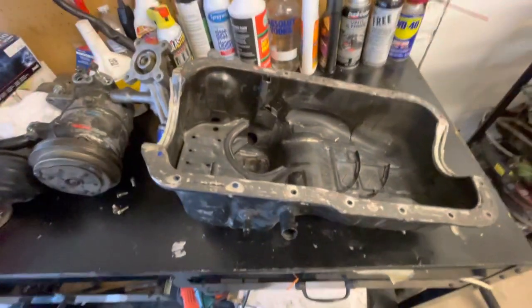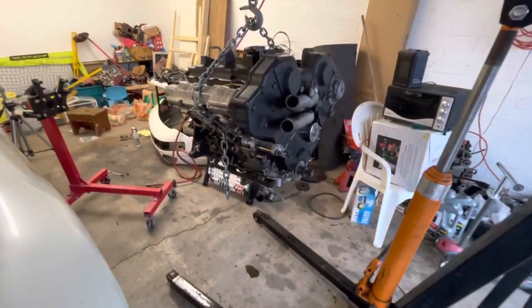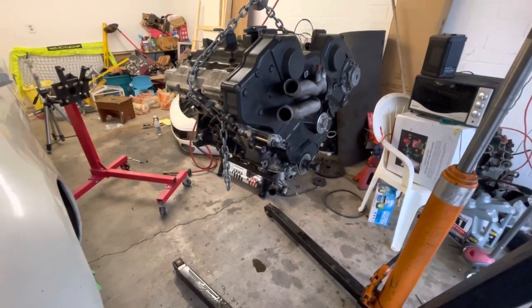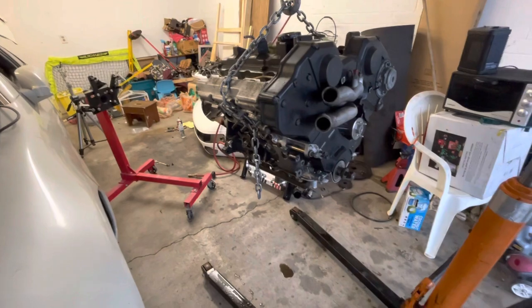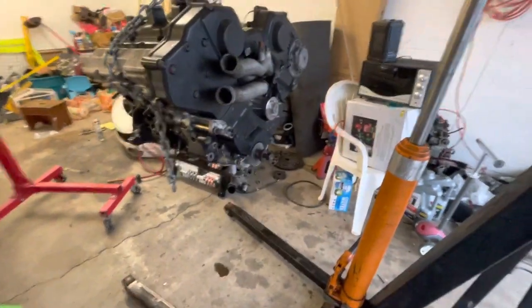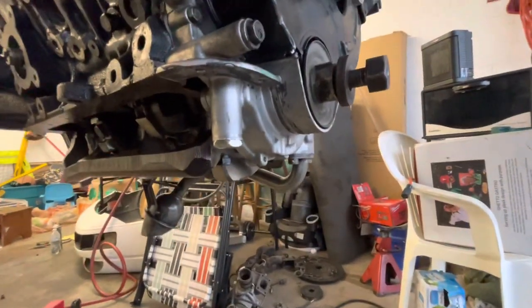So next, what I'm gonna do, I gotta clean this oil pan. And I got the engine on the engine stand already so that I could put the rear main on, the little cover with the rear main seal. Then we can put it back on the engine stand and we can install the rest of it. But might as well talk about the oil pump.